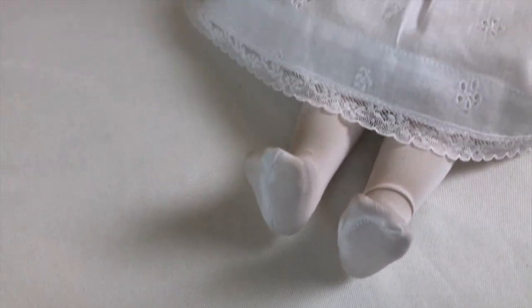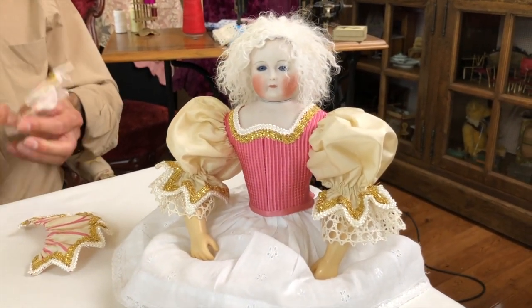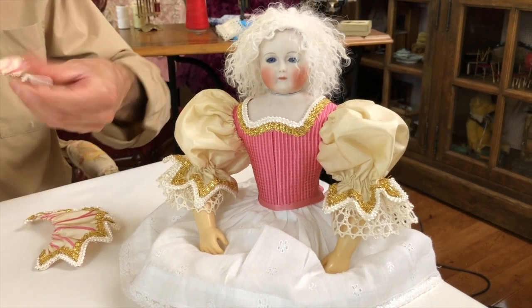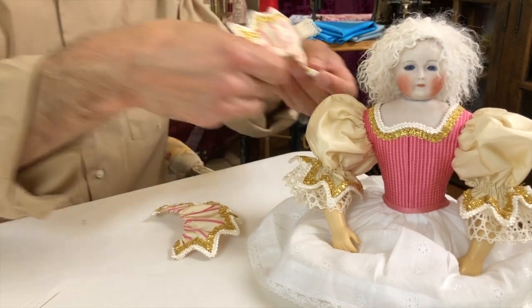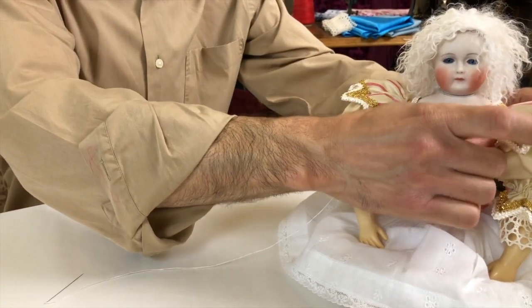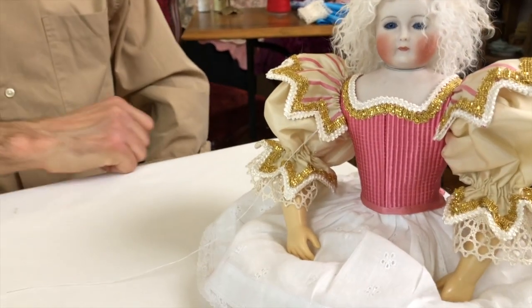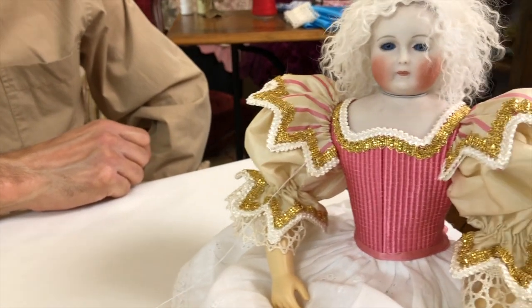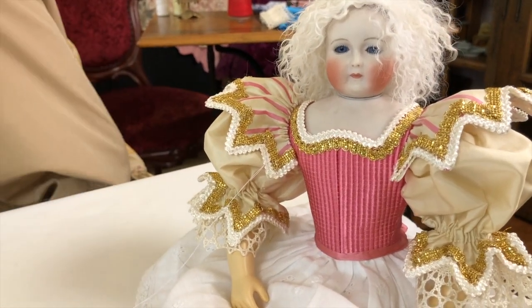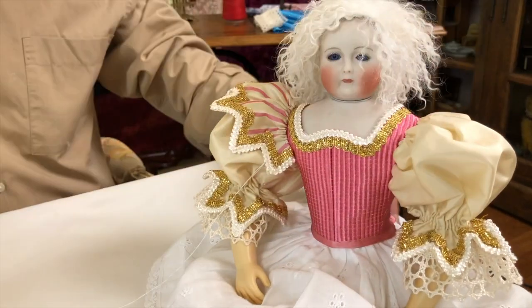Let's lay it on her and see how she looks. There she is. Poor thing, as we're working with her, we drop her wig and mess her wig up, and she'll have to go to my beauty shop. Oh, that looks beautiful. And that's perfect. I can see what you're, the idea was just to have that kind of line up with that, which is, I guess that's how we intended it, but yep. When we did the design of this, it was a couple months ago. All right, so we're gonna sew that on, and then we'll be back.